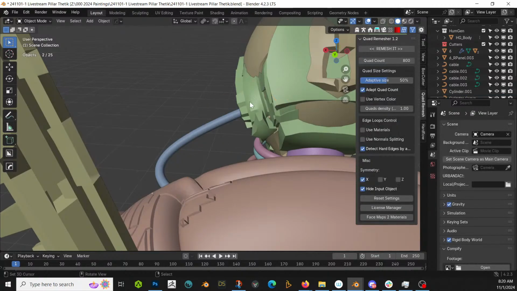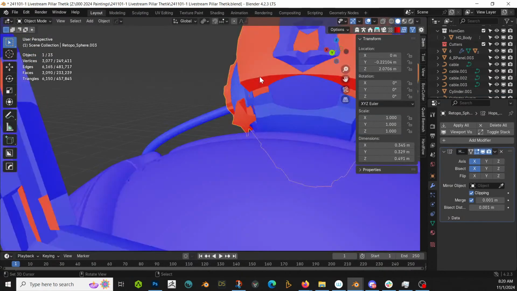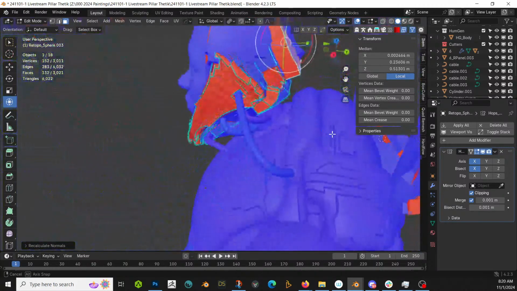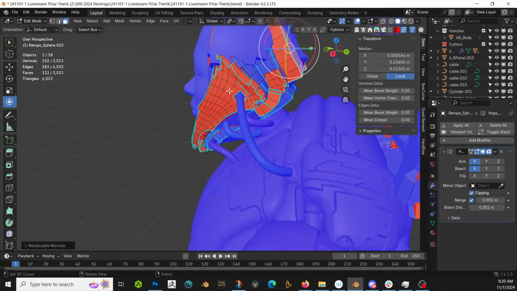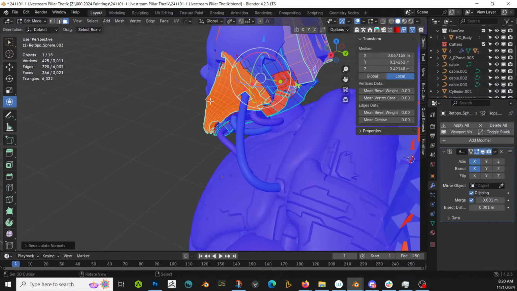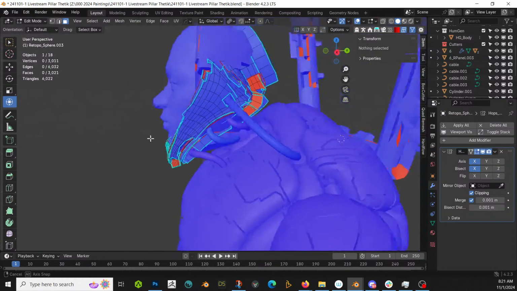No. Is that one inside out? Yeah. L, L, L, Shift N, flip them. Cool. Let's do the same thing with this. L plus Shift N. No. L plus. Recalculate normals inside. Sure.